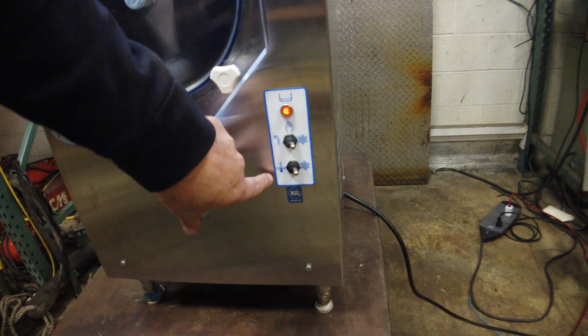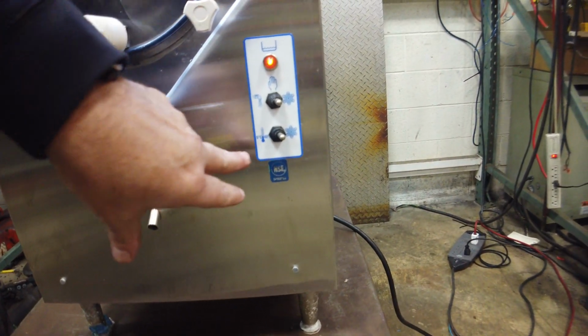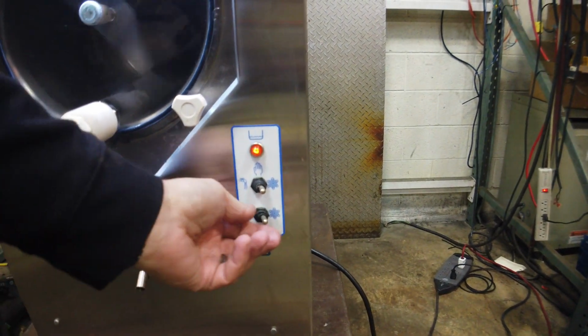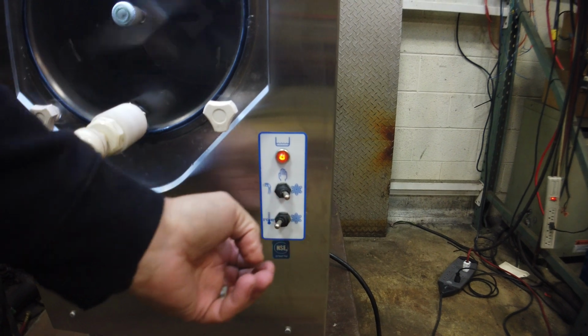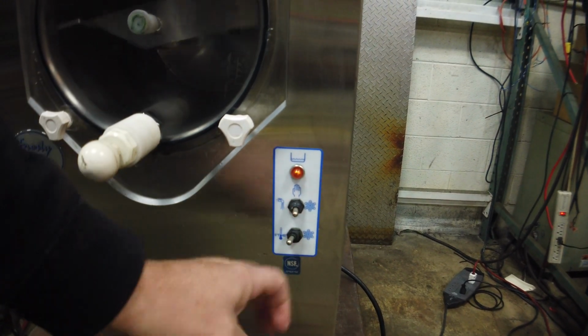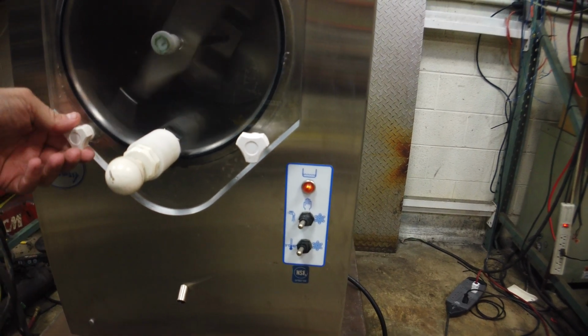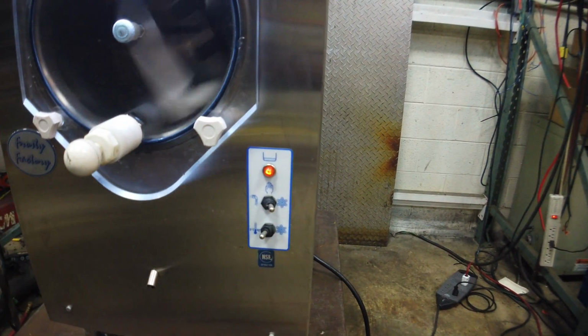I'm not sure. I think this switches it between, from what I was reading, slush and you want it for something else. And then that's off, and then this is the fill. So if I had water hooked up to it, the fill valve would kick on.